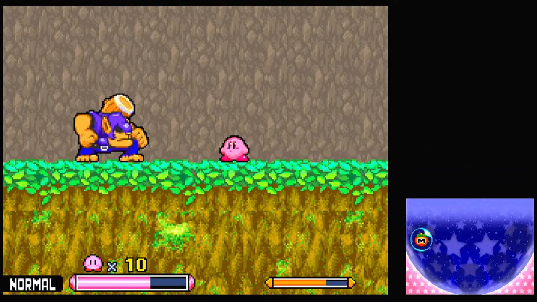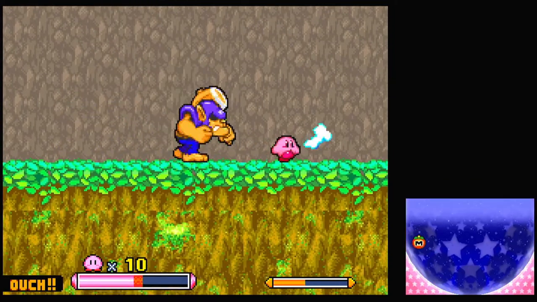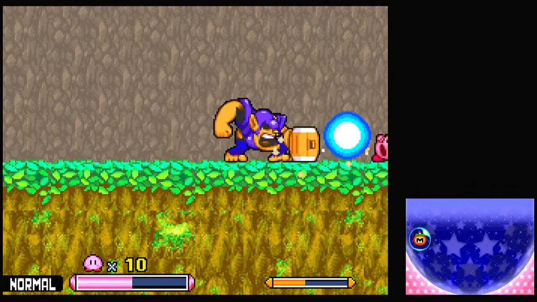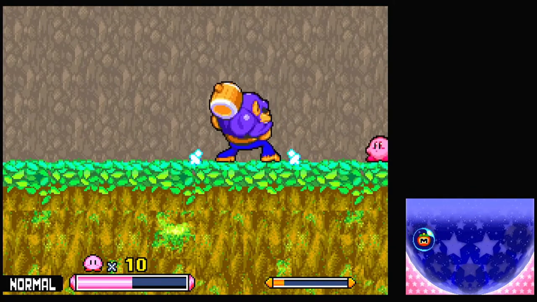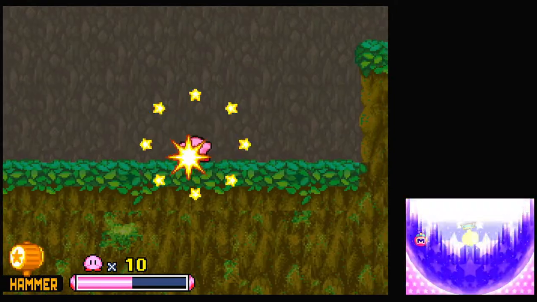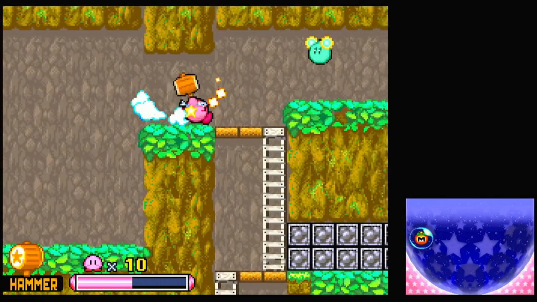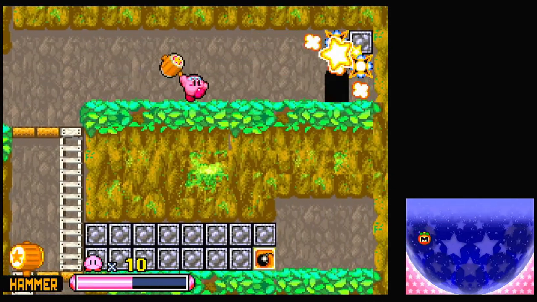Alright, we're gonna wait for him to do that. And yes, you still get a massive mouth when you suck for long enough. Oh, but it's still limited, just like in Amazing Mirror. So... I think you'll still need the big mouth for sucking big things, and we got the hammer. And yes, we can still use that ability, so... And we need the hammer for this. Oh, we have to do that, though.